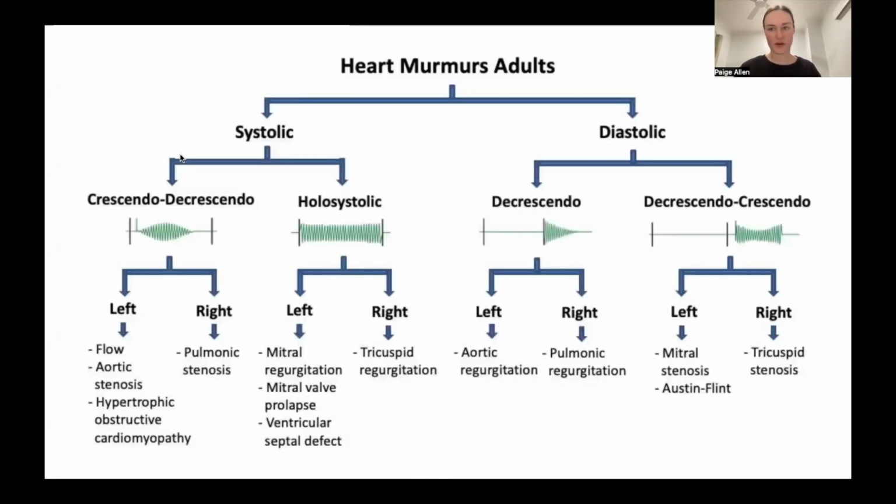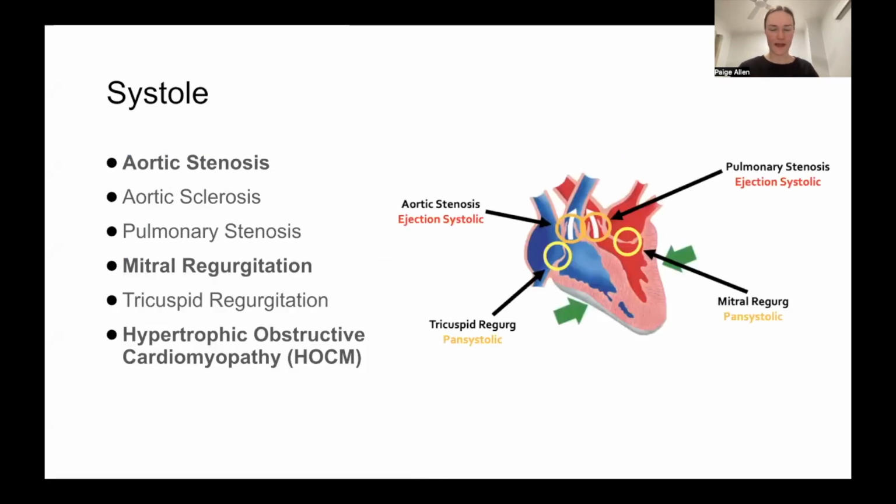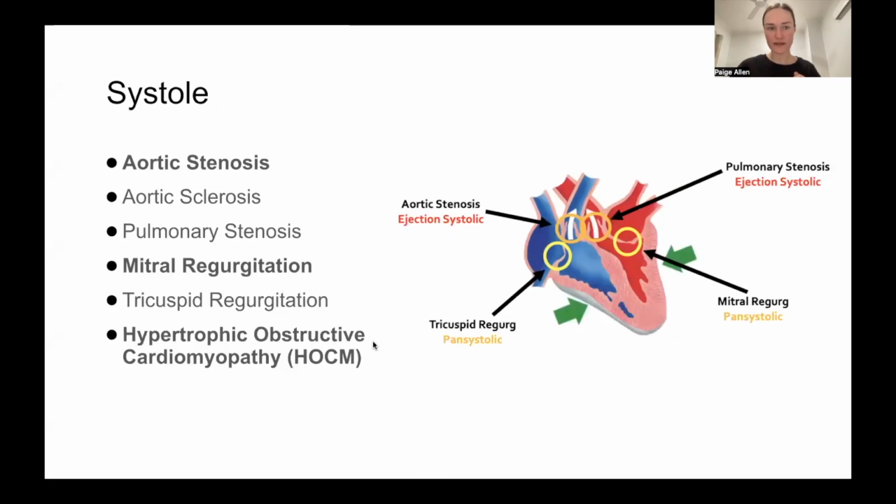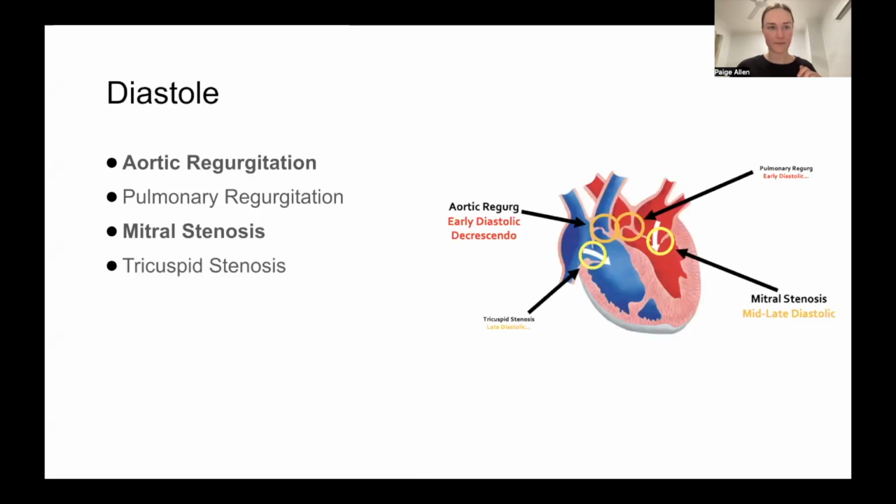All right, cool. If you want to go through this, these are just the different actual sound patterns. Some of them are kind of buzzwordy, but I'll go through them as we go along. And then this is just your list of which ones you're going to see in systole, and then which ones you're going to see in diastole. I'm going to try to focus my emphasis more on the common ones. So those are the ones that are in bold here and here.